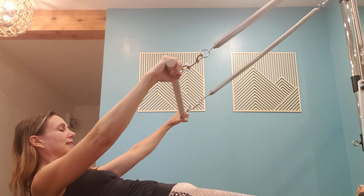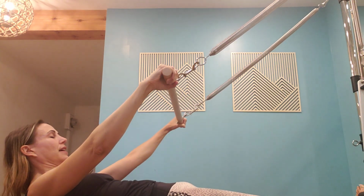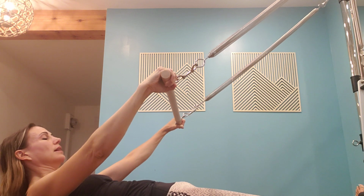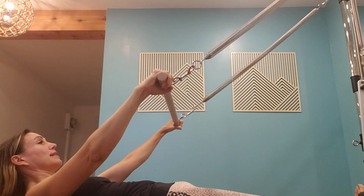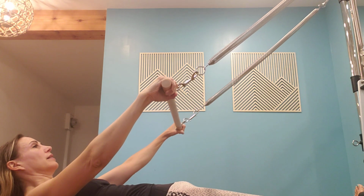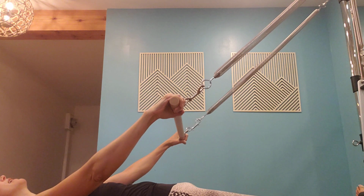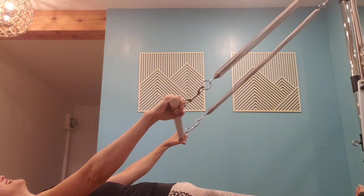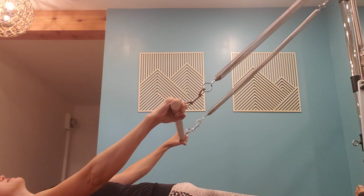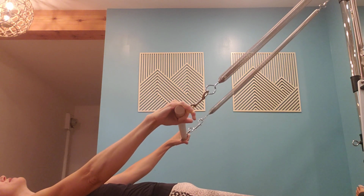And so by practicing in this way, then I'm reinforcing patterns that are healthy through my spine. I'm also enabling my neck to find some strengthening and some resilience, and I'm getting a better core workout for myself. I come all the way down and relax through here. And now, this is important because eventually I'd like this to translate to a regular crunch, so I don't always have to use this equipment.